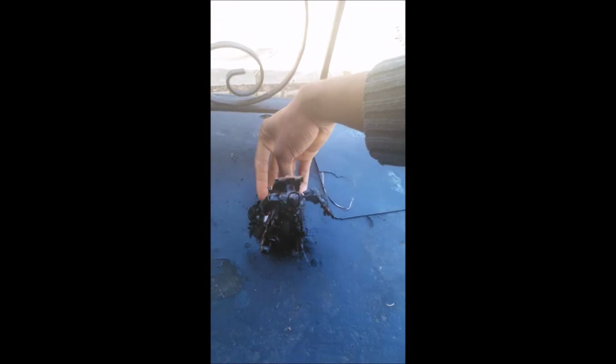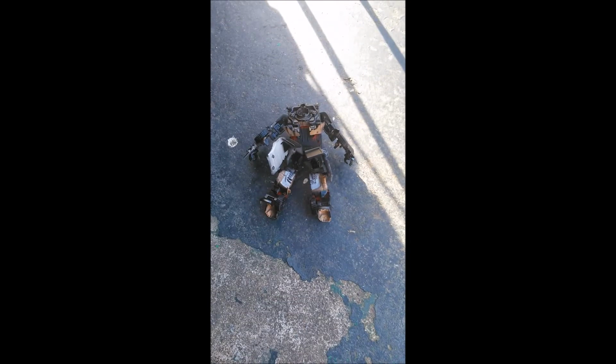Now the main reason we use primer is because when you paint the figure, you don't want any of the original colors to bleed through. Like the orange you see here, the white, all that, you don't want to see that. Alright, that looks good for now, and with the magic of editing, we'll be back when he is dry.